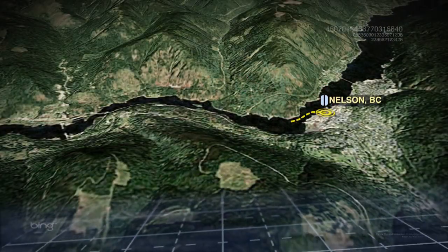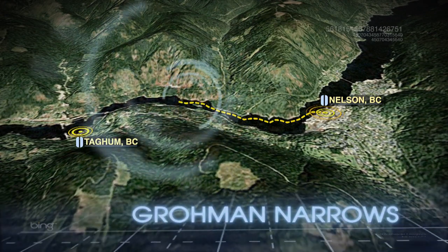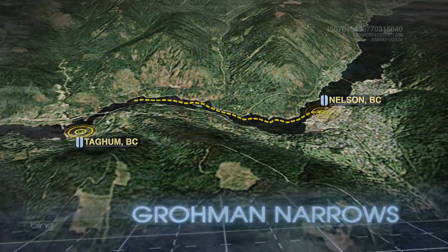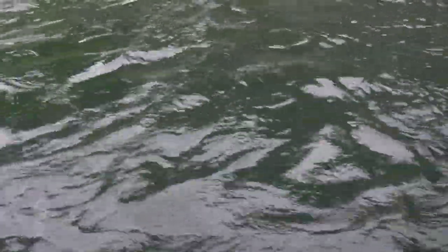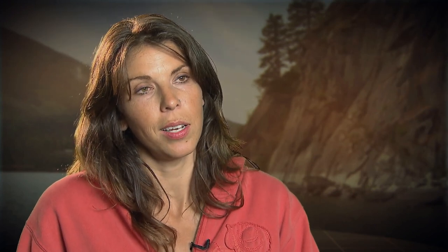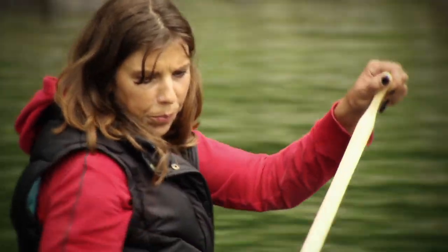They decide to continue downriver to Tagum — a six-and-a-half-kilometer journey going through the whirlpools and eddies of Groman Narrows — without life jackets and with little canoeing experience. Those little whirlpool things would spin us around every once in a while, but it was a beautiful, hot, sunny day outside. It's like doing donuts in the snow in the wintertime — it's cool. So we continued all the way down to Tagum, made it there, played there for a while.